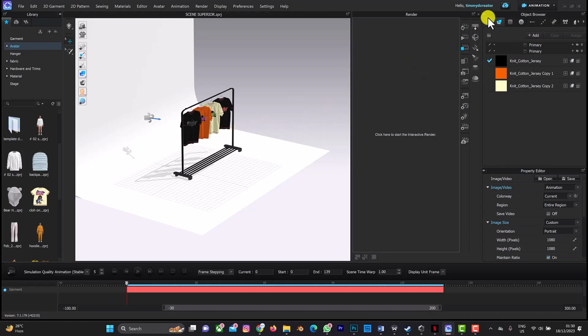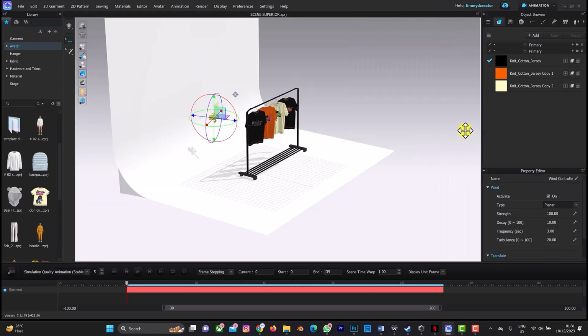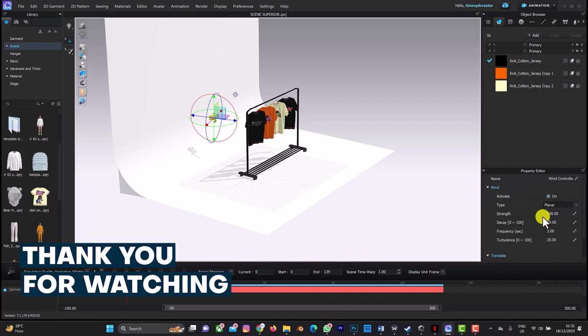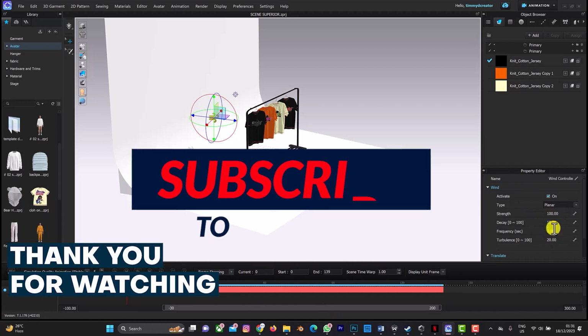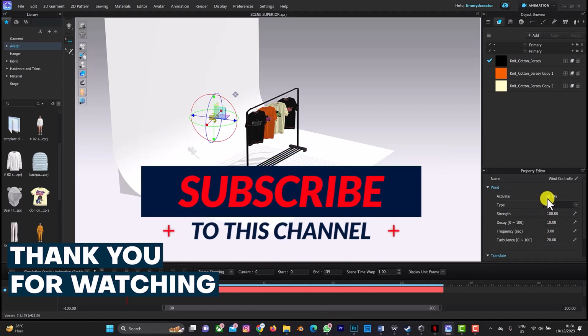Also, there's one thing I forgot to say, but I'll write it in the video so that you can remember it. When using this, make sure you select this activate button here. It must be turned on. If you don't turn it on, when you click on the record button, you won't see any result. You might make that mistake. Apart from tweaking the values, make sure you activate this button here.